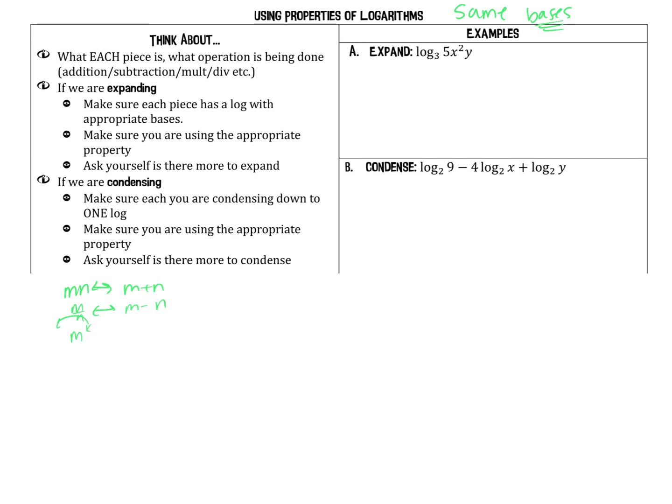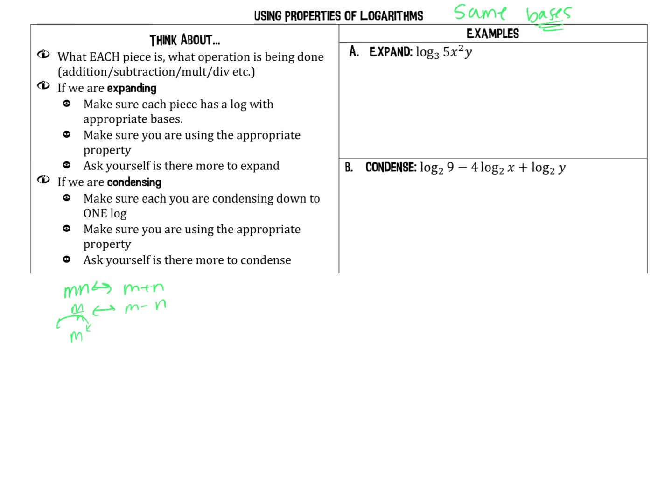Why is it helpful to be able to expand and condense? Well, it gets used in higher level classes like calculus to take something that's really complicated if it's looked at as a product, and if we split it into a sum, it actually becomes something easier to work with. In classes like this one, it gives us the ability to condense something down into something smaller, which actually might be easier to solve or analyze what's happening.